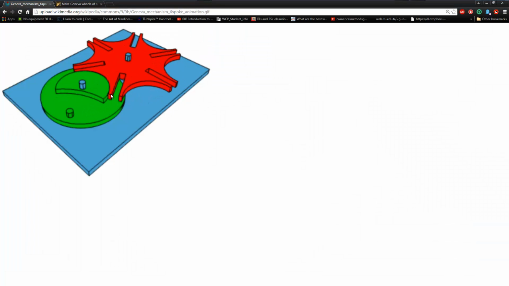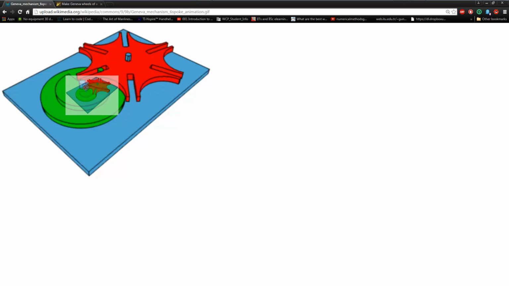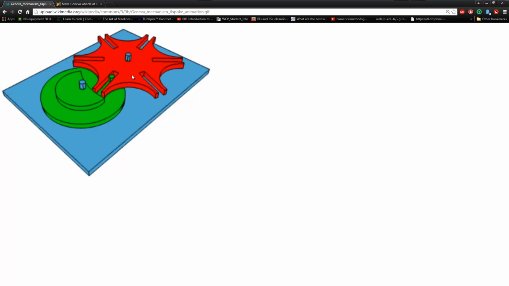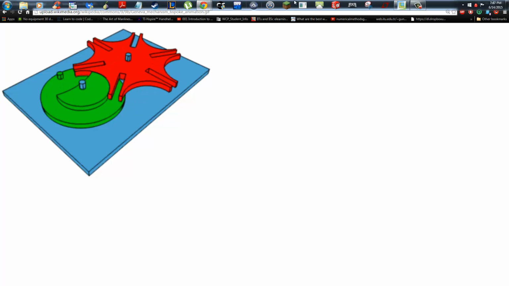If we look at it, this disc right here is dimensioned from the center of the drive. And we're making the wheel. So if we want to cut this radius, we're going to have to make it from the perspective of the drive. We're going to have to figure out where this point is, and from that point make a circle and cut into the wheel. And that's what we're going to do.